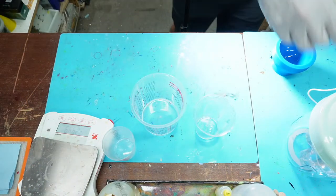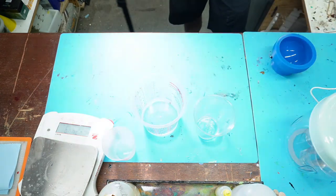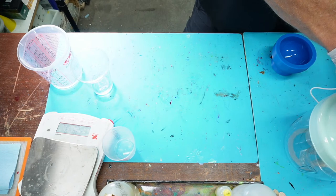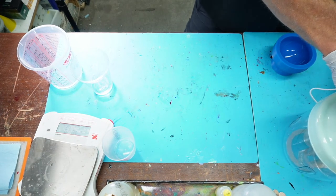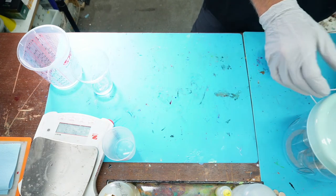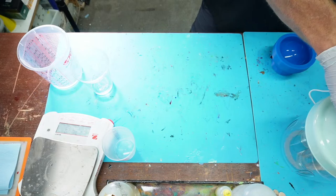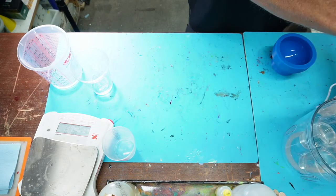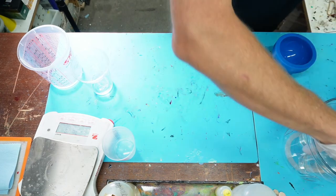So we're going to pop the plug again. At this point I'm not going to run it again. It doesn't seem like it's doing a whole lot more to these cups. Got to wait a little bit, I guess. Trying to get it here. Come on. There we go. I think they say you're supposed to wait about 30 seconds.